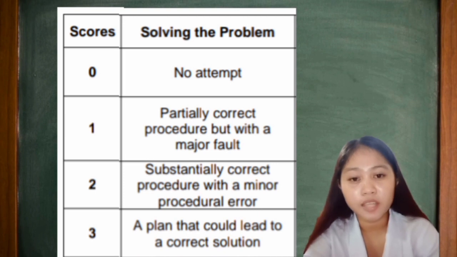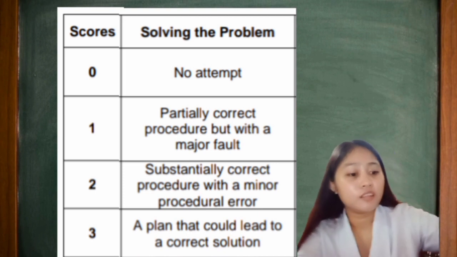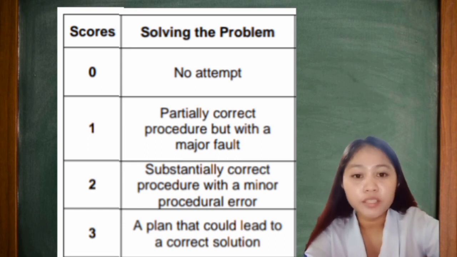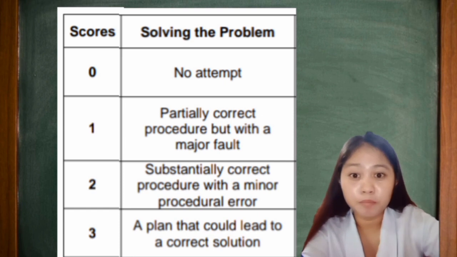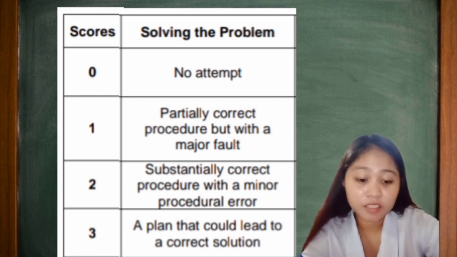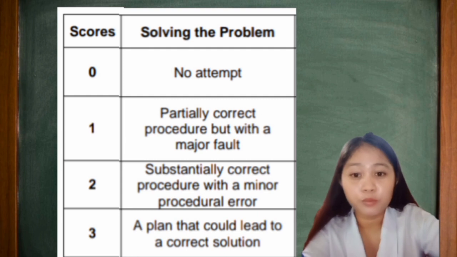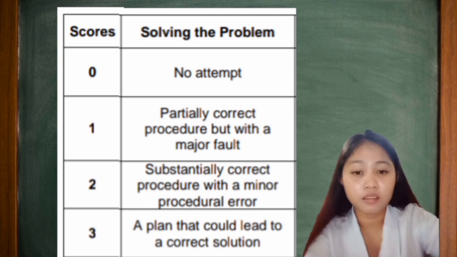So, for example, you are asked to solve the integral of 3x squared plus x. During the process of solving, you commit a mistake in, for example, the sign. So, instead of arriving at an answer of x cubed plus x squared over 2 plus c, your answer is x cubed minus x squared over 2 plus c. So, you have made a minor error. Maybe some teachers will consider that one, and in my case, yes, of course, I will consider it. Probably, I will give my student a score of 2.